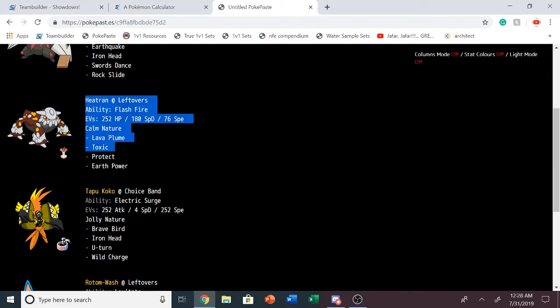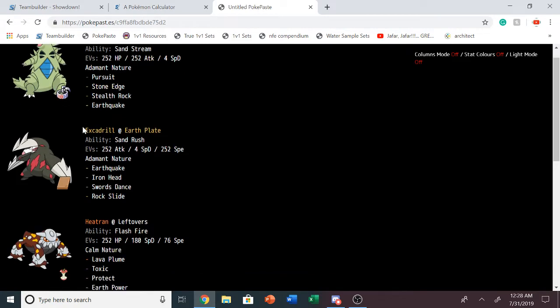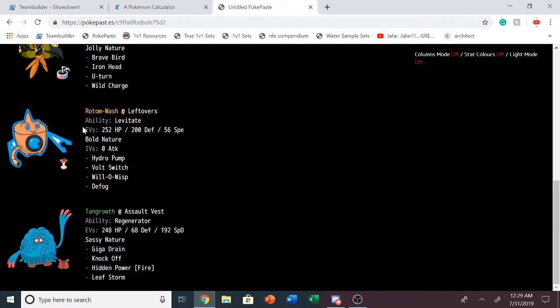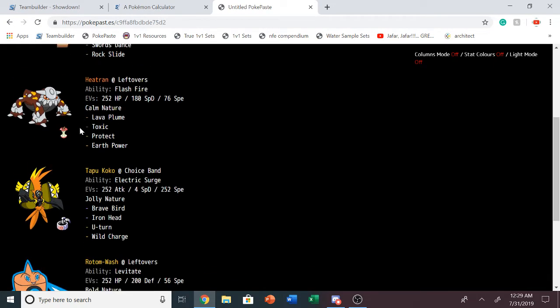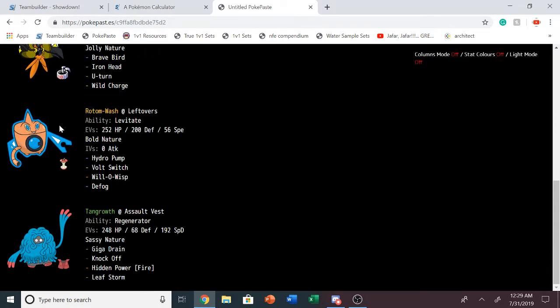This Heatran is literally just directly ripped from Smogon. Really good Pokemon, amazing in OU. Does a lot of things well. Banded Koko is... I love Banded Koko. I think it does its job extremely well. It's a great late game cleaner, and will just provide a good accent to Excadrill. This is a very physical heavy team, despite having equal amounts of physical and special attackers. The main brute force is physical. All the special attackers are part utility.